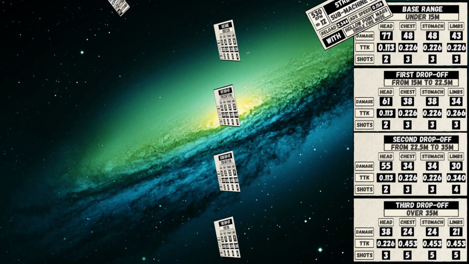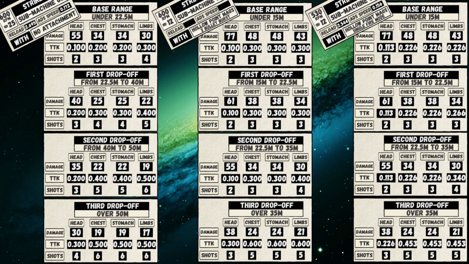So let's take a look overall. The Striker sees a TTK of 0.1 seconds up to 35 meters with the attachment, or 22.5 meters without it. Chest and stomach TTK with either option is around 0.3 seconds at most ranges, though without the attachment up close it's just 0.2 seconds. But with the attachment in single fire mode, you can potentially have a TTK of 0.226 seconds all the way up to 35 meters to the chest and stomach. While it's not the top TTK SMG compared to others, it is very high up there and has some really good range where it beats out the rest.